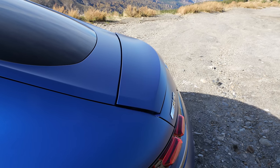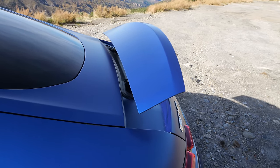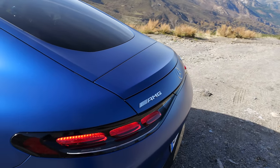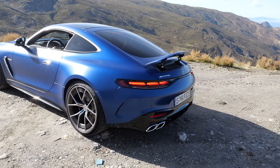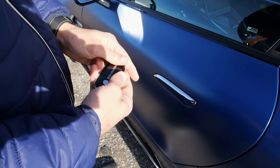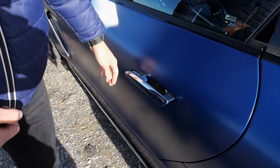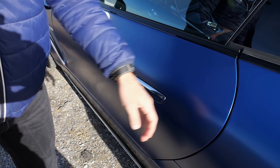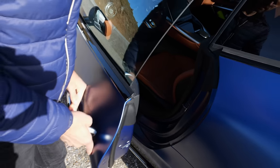The second part of the active aerodynamics we find at the rear — that looks really spectacular. I can activate or deactivate it from the interior at the steering wheel, but it also deploys automatically at certain speeds. This is the key fob — feels kind of cool with the AMG logo. The door handles: you slide them and they come out.